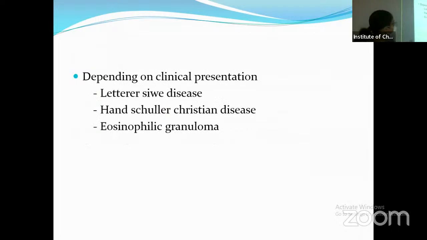So this particular classification is mostly redundant now. This is of historical value. From the treatment perspective, more important is that we classify as single system or multi-system involvement, with or without risk organ involvement. Our treatment depends basically on that classification. This is almost redundant, relegated to just MCQs and quizzes, I guess.